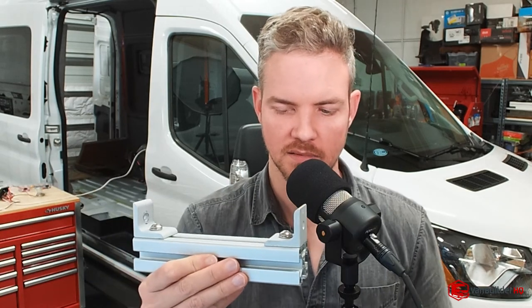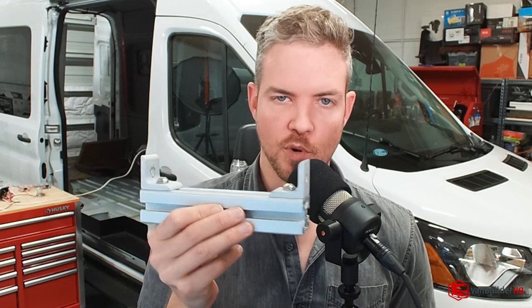I know the 10 series would probably be strong enough, but for some reason, this makes me feel more confident in what I'm using it for. Because I'm using it for like the whole entire battery system. I'm using it for his Murphy bed system.